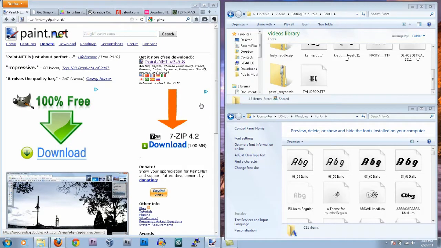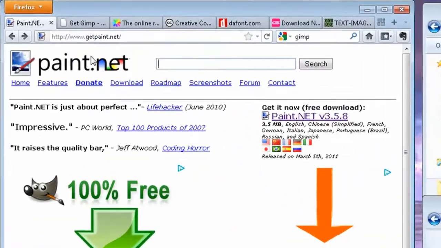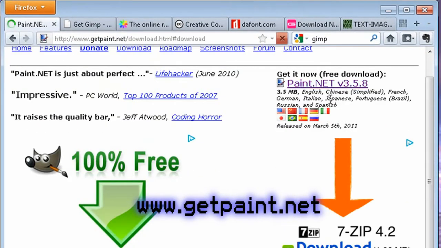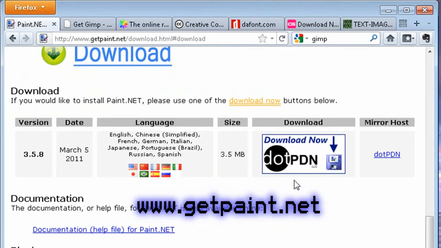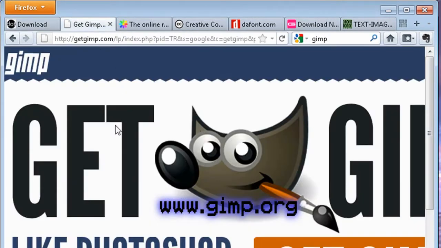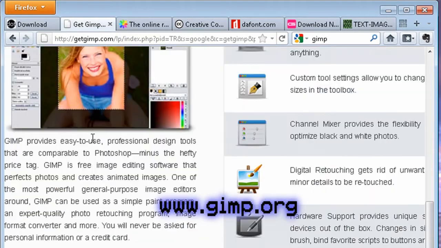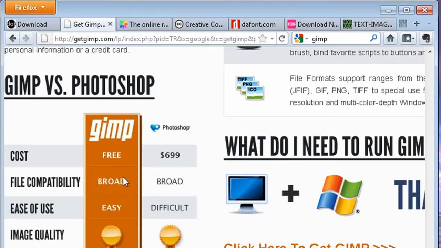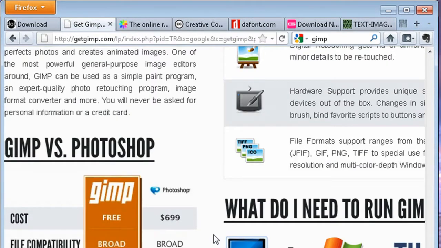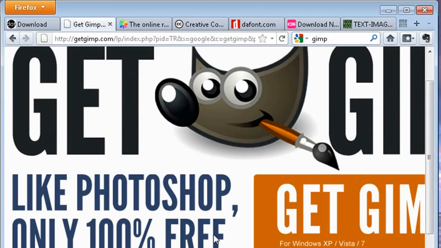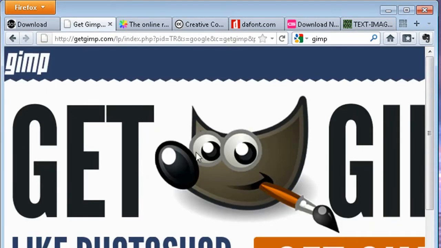First off, we'll need to get an image editor. If you have Adobe Photoshop, kudos. But for those of us that don't have the spare $700 laying around, we can use a comparably free program called Paint.net, which you can find here. Now, this is Windows only, so if you run Linux or Mac, you can use a program called GIMP, which is another free image editing program with a ton of features. But I like Paint.net because it's easier to use. So if you want to, go ahead and download and install it.